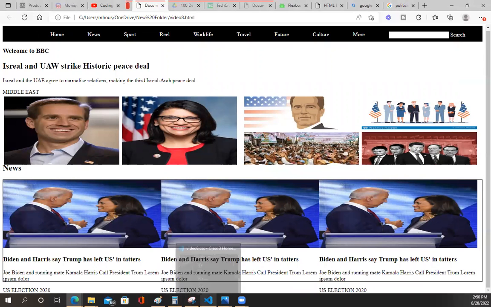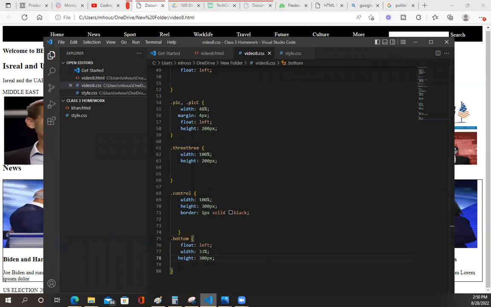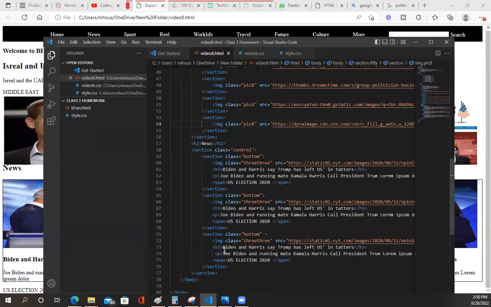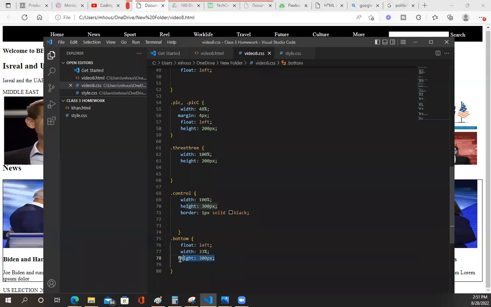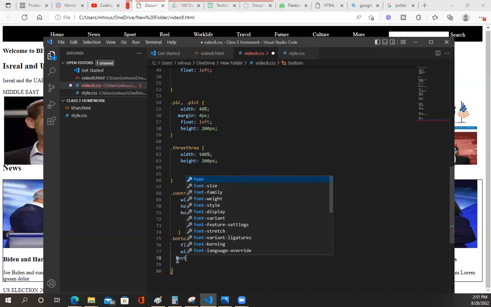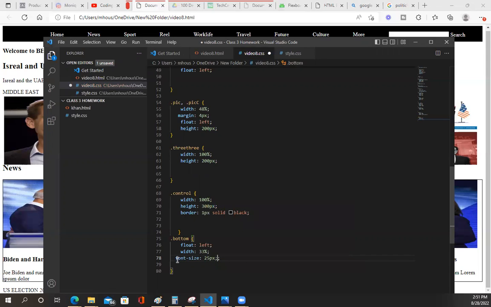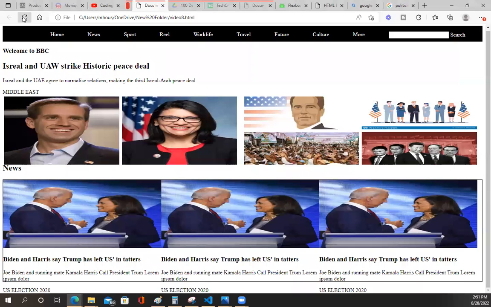No, it does not. Okay. It's really spaced out, those words. Maybe I have to change the font size, you guys. That's it, font. I mean, there's only so much that we can do here. 25 might be a little bit too big.